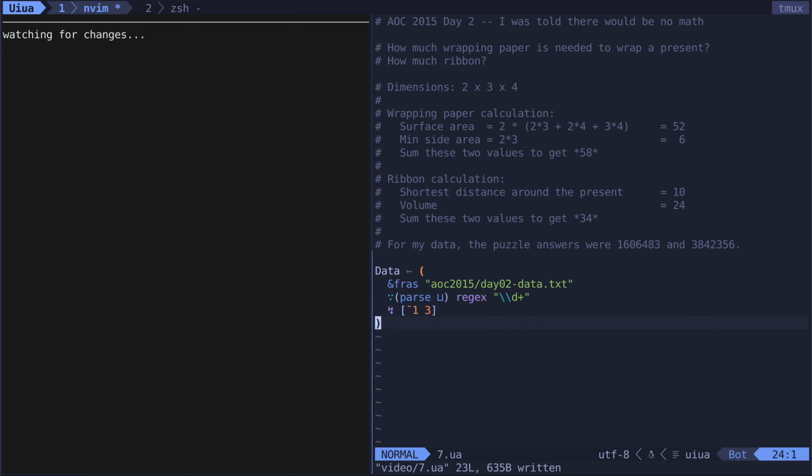All right, so I've got my data. I'm going to use X as a sample, so we know what to expect from there. Okay, so the wrapping.